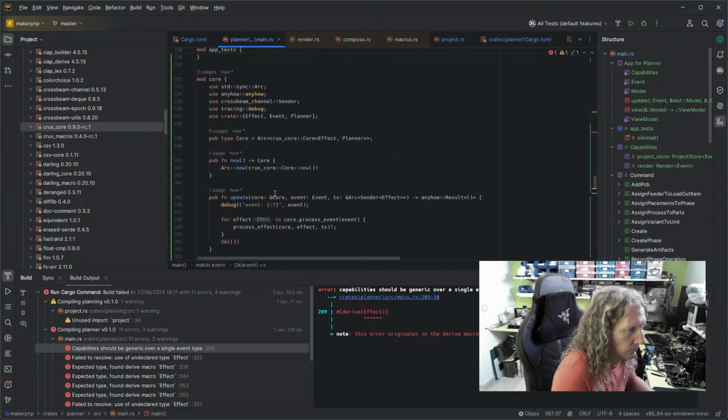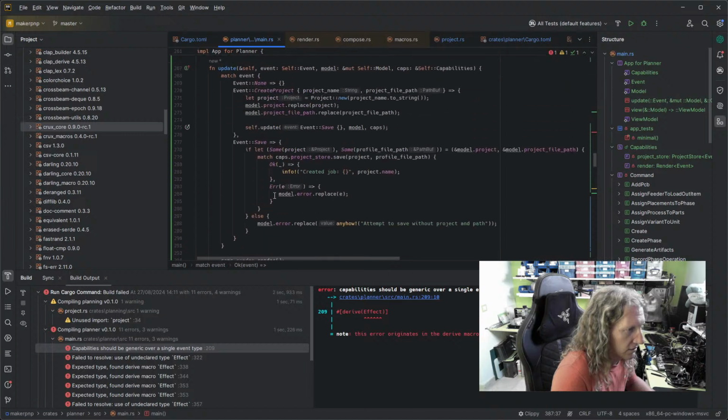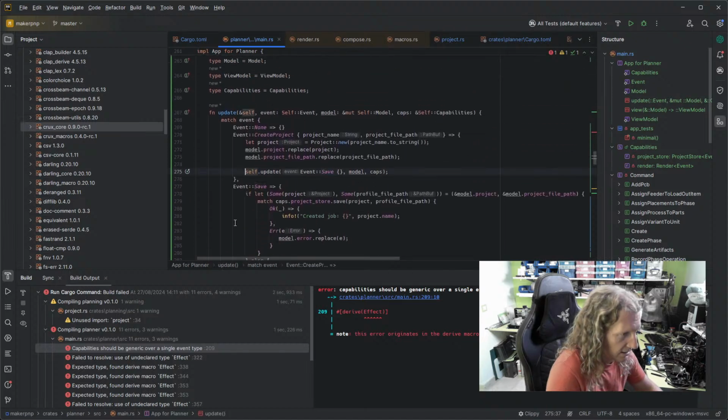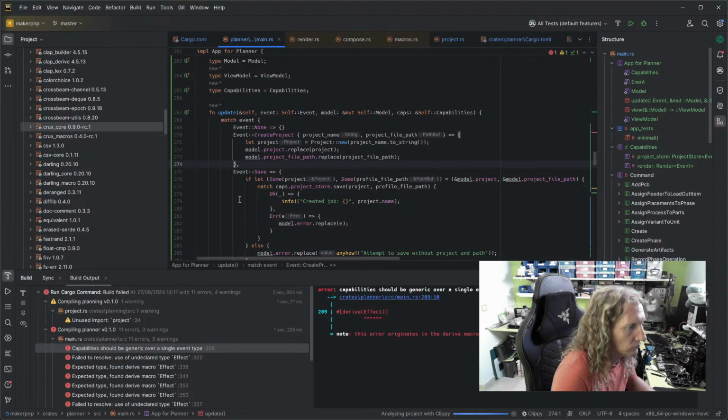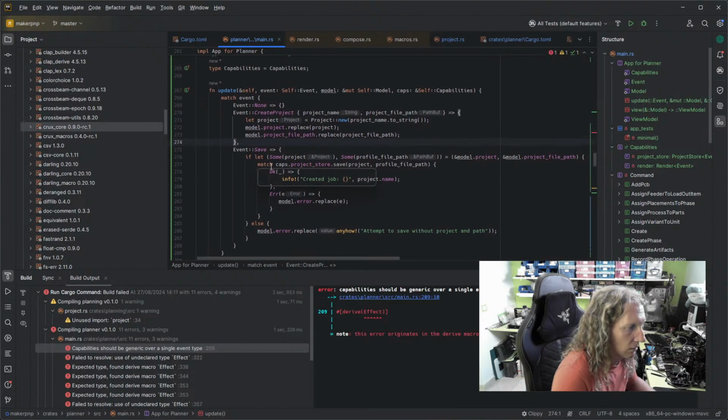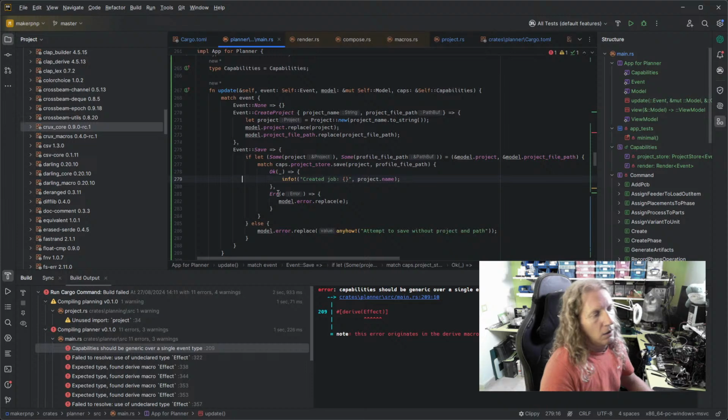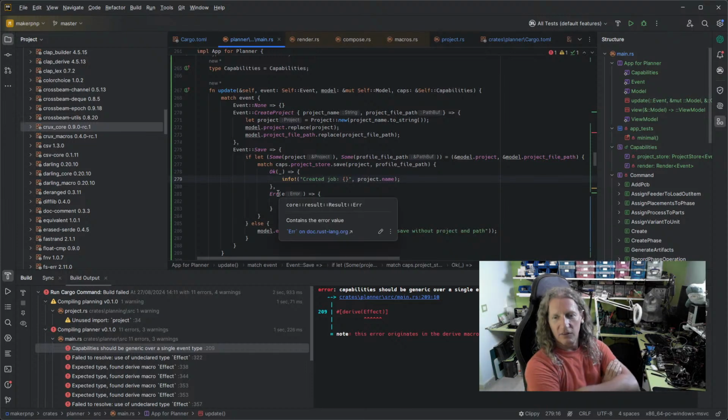So instead of this going save here, it shouldn't do that. But they can't all follow the same pattern because the create one is different because there's no project to load. I guess it just replaces the project that's there.